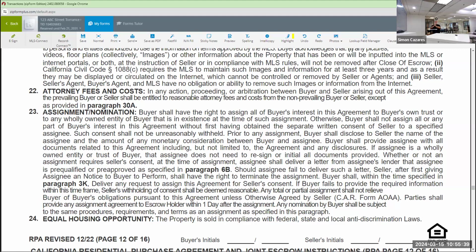I can assign it to someone else. Maybe it's a family member, brother, sister, parents, aunt, uncles, whoever it is, right? You can further contract, assign it to someone else. Maybe some obligations came and you cannot close the deal. You can bring someone else to help, and that happens quite often.